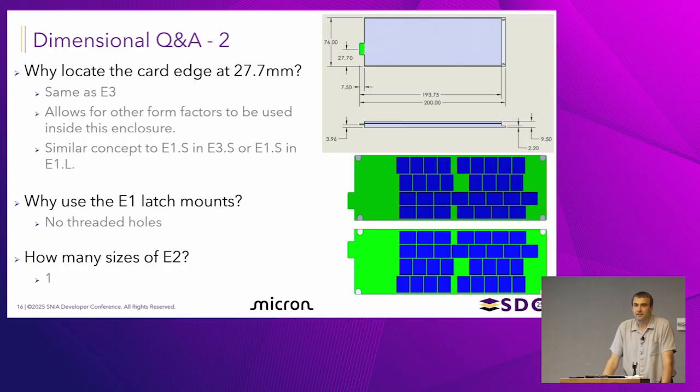Yeah, exactly. So that does help move the controller around, it helps give you room. Also, the nice thing about E3, I don't give E3 enough credit, so I'll give it a little credit. Because the connector is offset higher, you have a little bit easier of a route into it. So the controller can move up a little bit, and you can move the DRAM to the south side or wherever you want. So it does give it a little bit extra flexibility. So the short answer is yes. You can move those mounting holes wherever you want. It's up to your design.